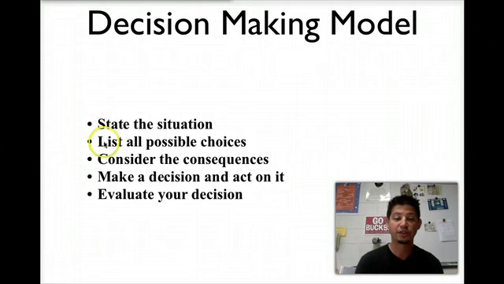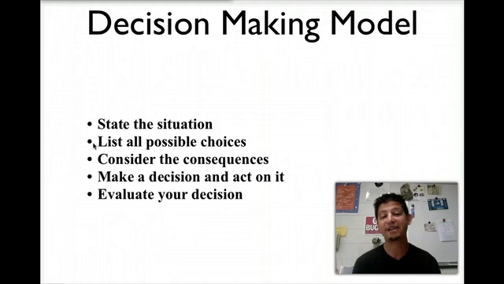List all the possible choices. Well, I could sit with one friend today, and tomorrow I could sit with someone else. Or I could maybe sit with anybody else. After I go through all these possible choices, I need to consider the consequences. Every action has a positive consequence, something that's going to come out of it, and a negative one as well. Maybe feelings are going to be hurt.